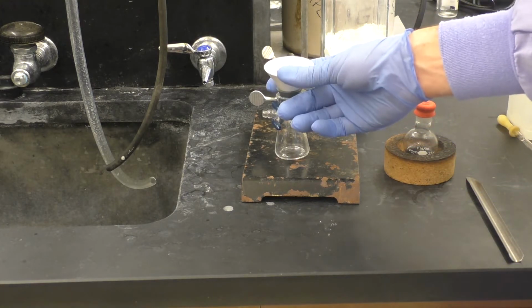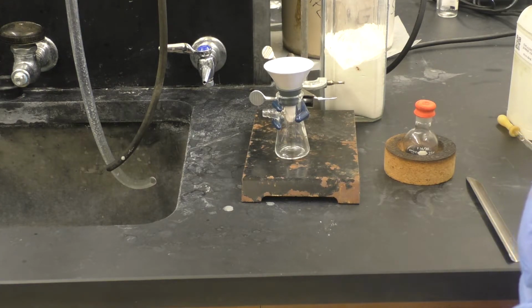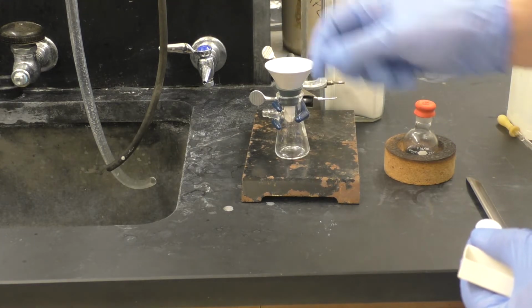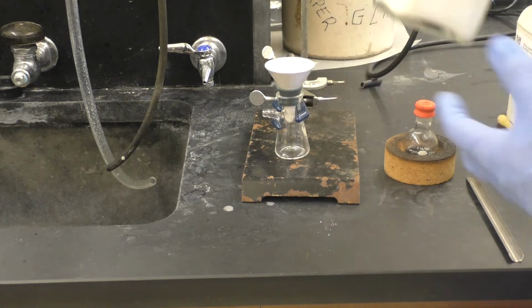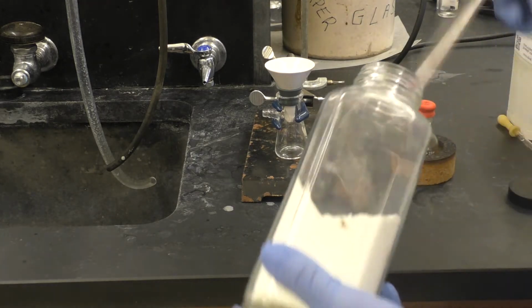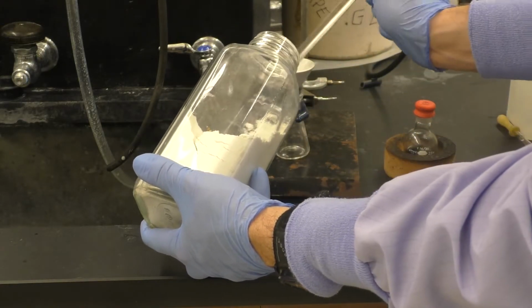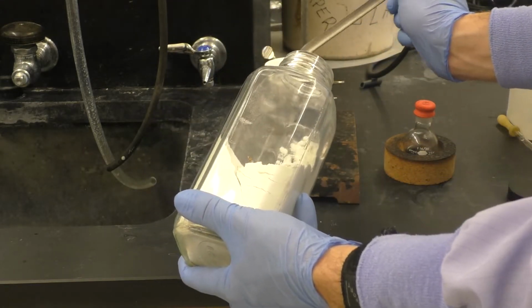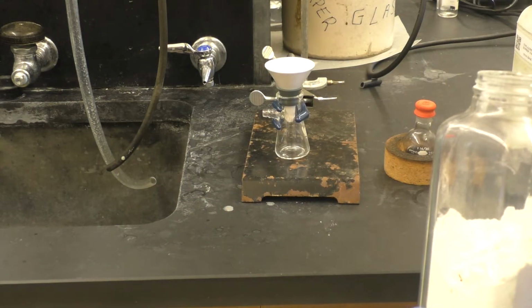So here I have the Hirsch funnel. Right here, I'm going to take a small filter paper and add that onto the Hirsch funnel. So a small piece of filter paper there that will keep the Celite in place. I can then take the Celite here and add a scoopful or two directly onto the Hirsch funnel. I'll do quite a bit here just to make really sure that everything gets caught.